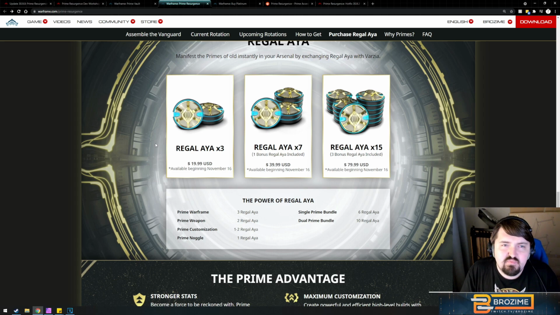And it just doesn't make any sense to me, because another thing that they're offering with this Prime Resurgence is the ability to purchase the Prime Noggles, which we don't actually know the price of. No, we do. They're right down here. They're 1 Regal Aya each. And 1 Regal Aya each, we're looking at roughly $7 per Prime Noggle.